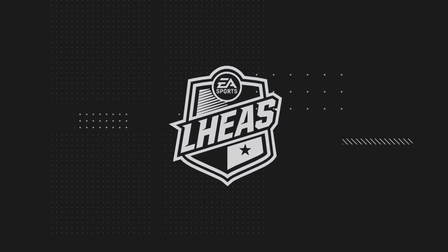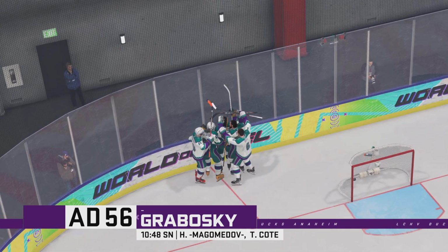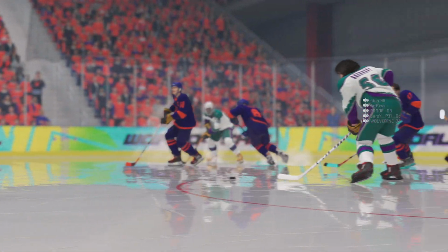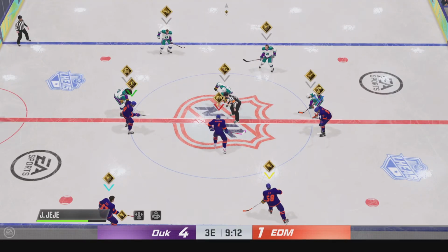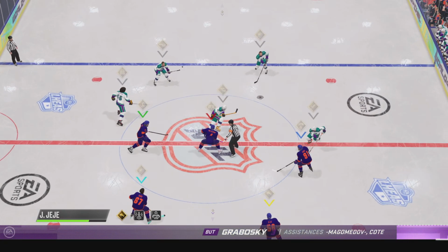That's the hat trick! Little tweak to the crowd here on the road as he gets it third. An outstanding game so far. The goalie doesn't get a clean look at this with the traffic in front of the net. He's trying to find the puck, and by the time he does, it's behind him. More than half the frame has been played here. The Ducks now lead by three.